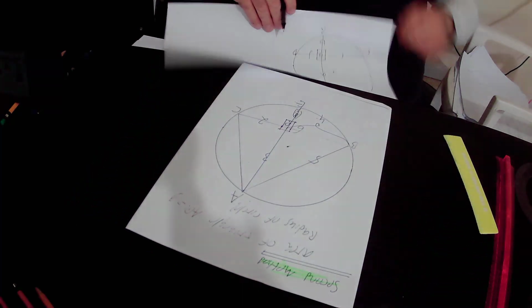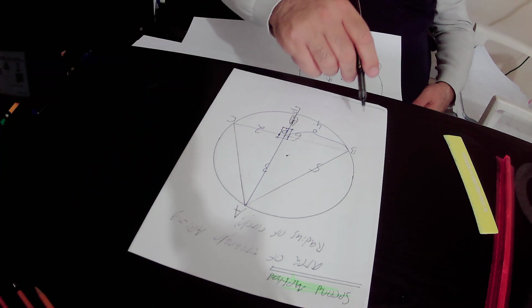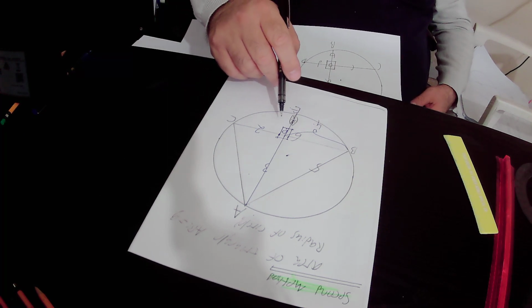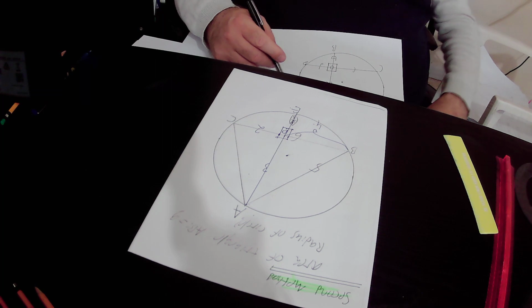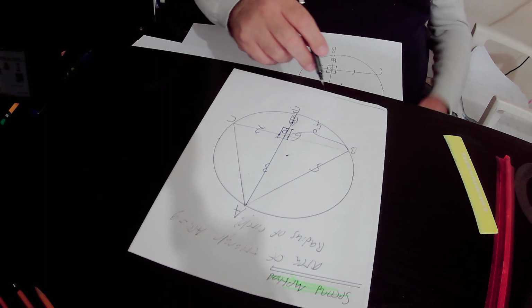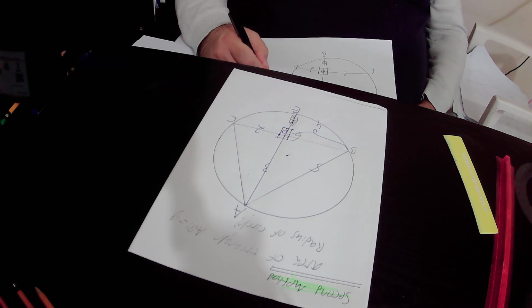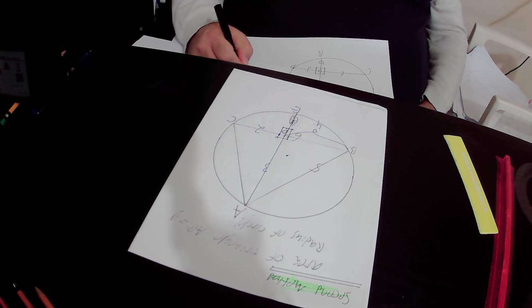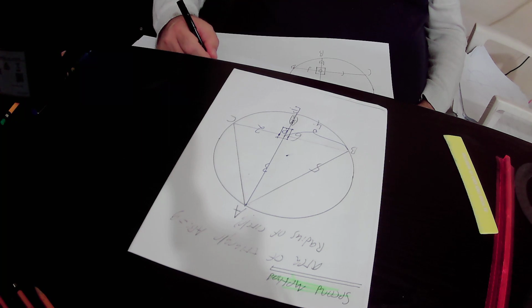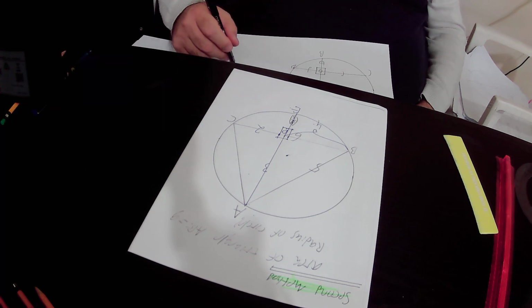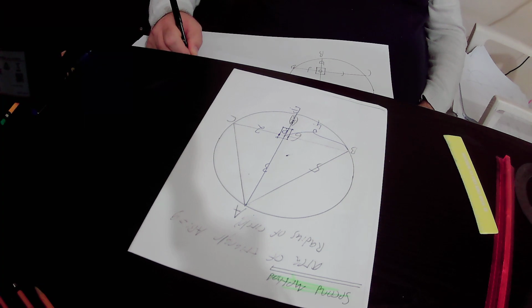We can implement rule number 2 in our drawing. Why? Because in our drawing we have chord AE that intersects with chord BC at 90 degrees, all the angles around point O are right angles. So according to rule number 2, we get 4 times R squared, where R is the radius of this circle, the radius that we are looking for, equals BD squared plus DC squared plus AD squared plus ED squared, or DE squared.